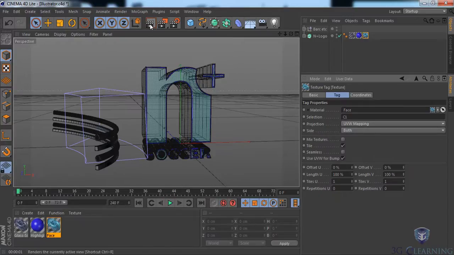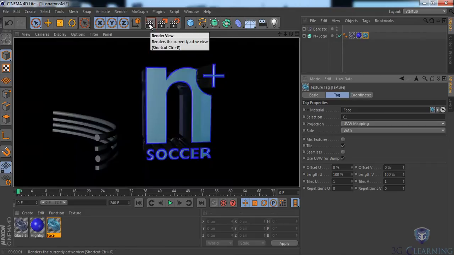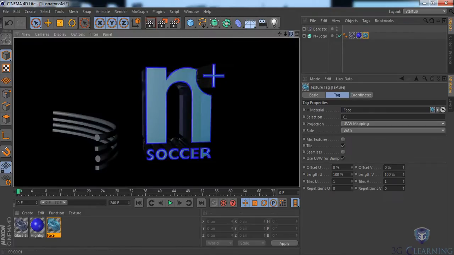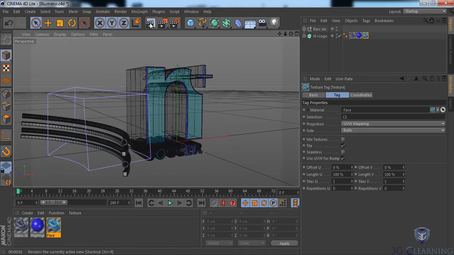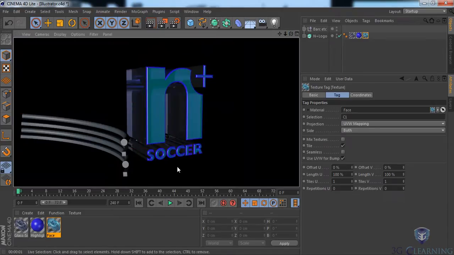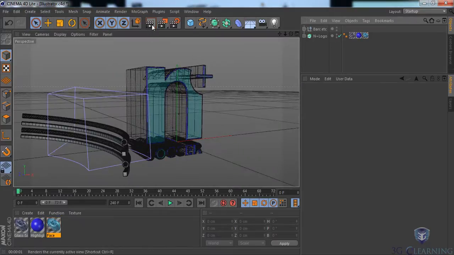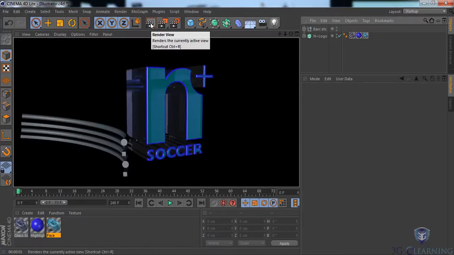Now let's preview what our model looks like by clicking our render view. If we rotate around the scene, we can get a slightly different angle, and as you see, we have a different face from the body and a different highlight. Obviously it's not pretty, but I hope you have a quick understanding as to how you can create materials and apply those materials to your new objects.